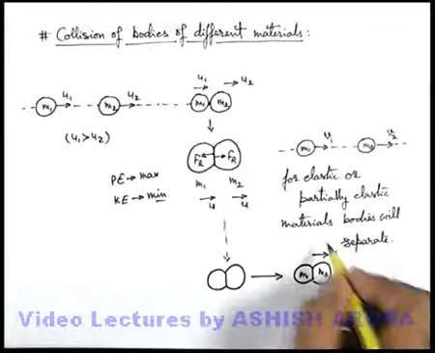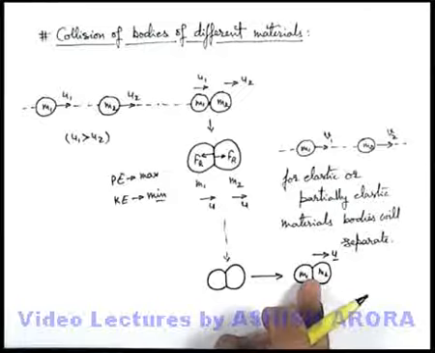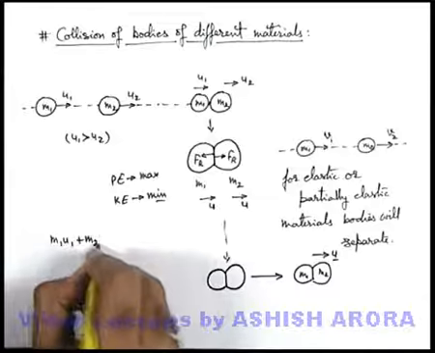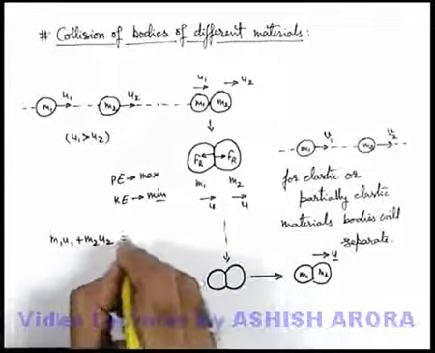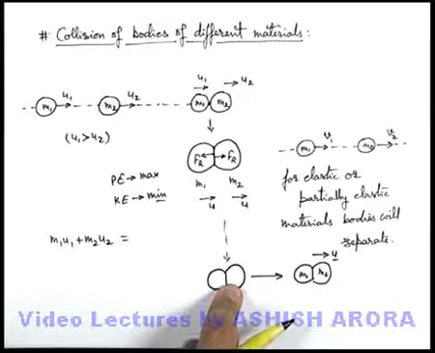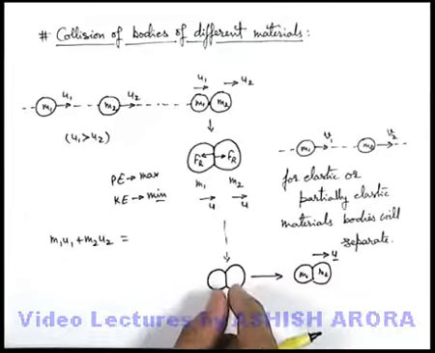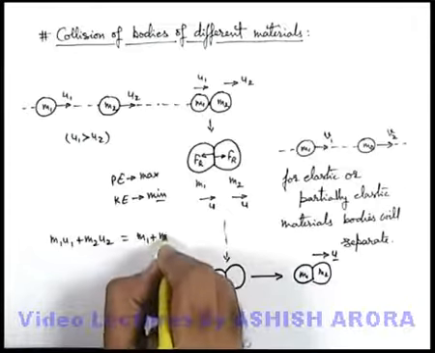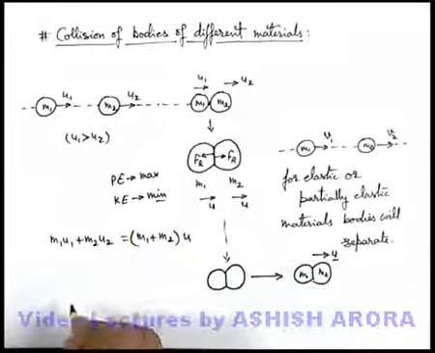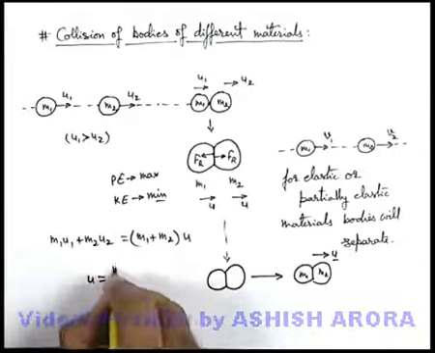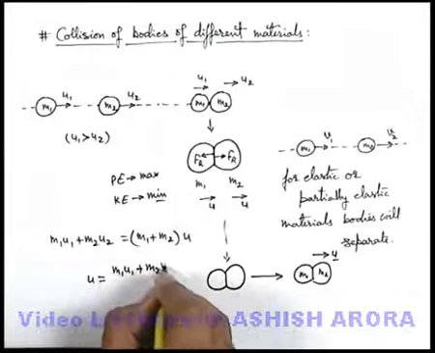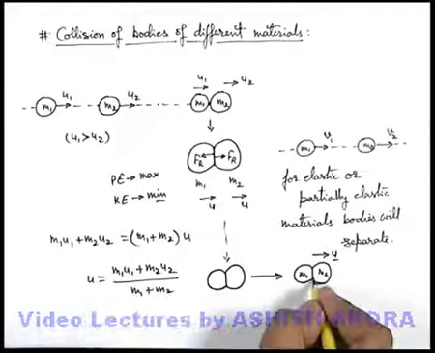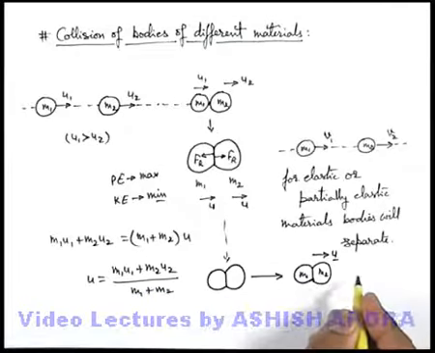And this speed u can directly be calculated as momentum of the system remains conserved. So here we can write m1 u1 plus m2 u2, which was the initial momentum. Finally, if the material is perfectly inelastic, no restoring force will exist and bodies will not separate, they will move together with the speed u. So we can write the final momentum to be (m1 plus m2) into u. Here we can write u is equal to (m1 u1 plus m2 u2) upon (m1 plus m2). This is the final speed of the two balls with which the two balls are moving together.